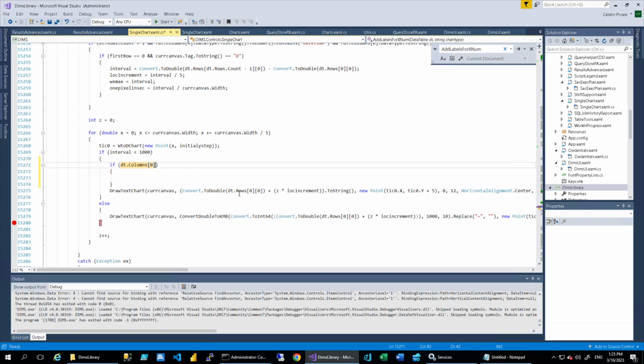So here I'm using the data tables, and I don't create classes or POCOs, or however they are called, because data table is a class in .NET. So I'm using it.